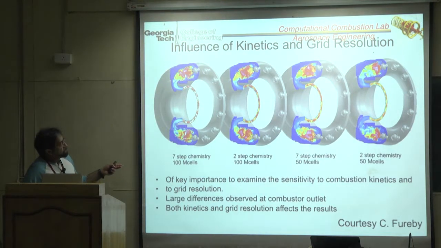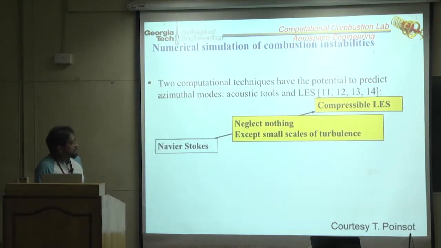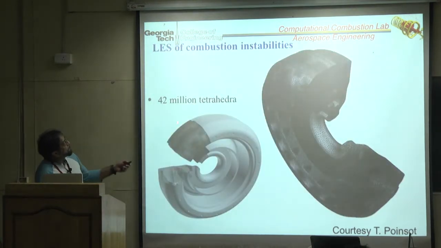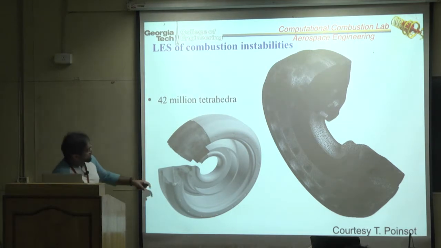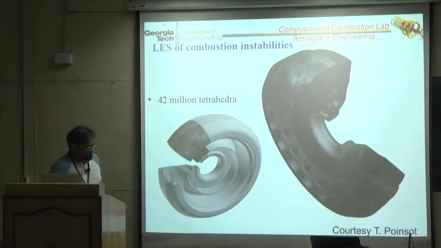Now these are AVBP, the French code, and it uses a thickened flame model. Okay, so this is not LEM. I haven't attempted these problems, and so he was trying to see whether he could deal with them. He was talking about why we want to do compressible LES rather than doing acoustic linearization. And he was running this, again, an annular burner. There are multiple burners with 42 million grid points.